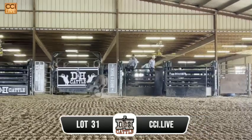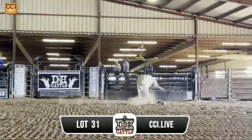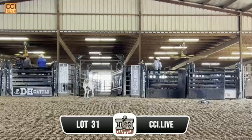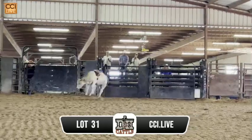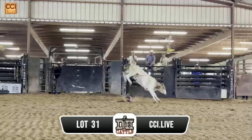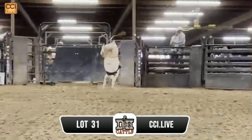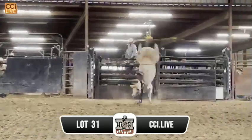Here we're going down to lot number 31. I think 53 is out, right? We're going to lot 31. We'll be next one. Hey, this is another Cold Rolled son, out of a Chiseled, going back down to the 38-3 female, which is a great proven producing female on the bottom side. Lot number 31. Yes, sir, 31, Shabul Dubai.